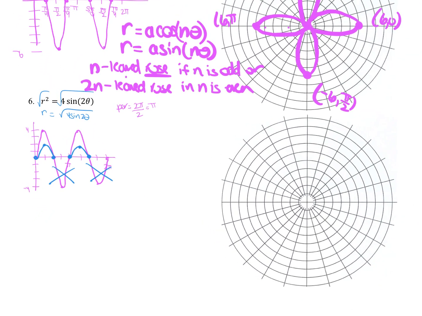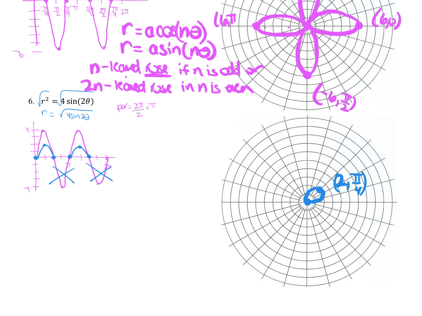So you're starting at 0, 0, and then your next point is going to be 2 comma pi fourths, which is right here, and you're going to connect it counterclockwise with a curve. Then your next point is 0 comma pi halves, which puts you back at the pole. We skip over the next because those are negative and you can't take the square root. You're still at the pole with 0 comma pi.